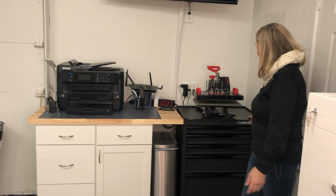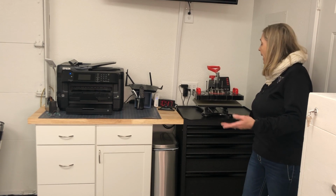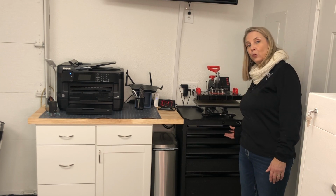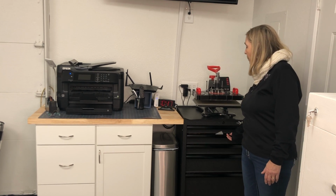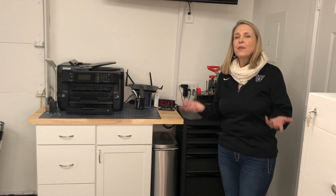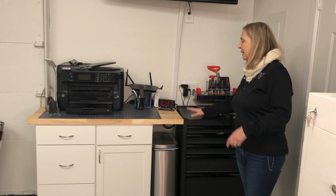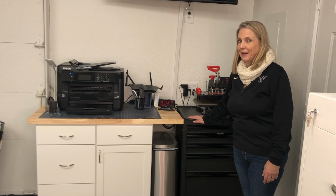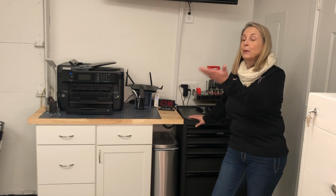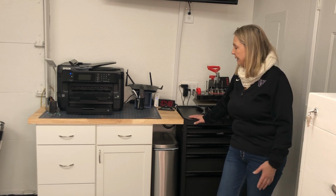So we came up with an idea of doing a tool chest, a rolling tool chest. And this has worked out just great because I have got lots of drawers for all of my accessories that go with both my heat press, if I'm doing vinyl or if I'm doing some sublimation. So the heat press and the rolling cart really worked out nice. And one of the things I did just the other day when I was doing a tutorial is I was able to roll this to the other side of the room. So it worked out really, really nice.